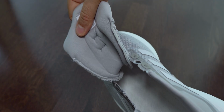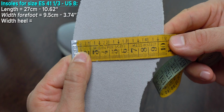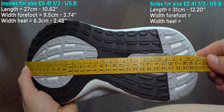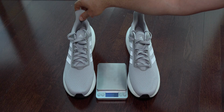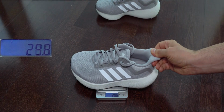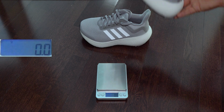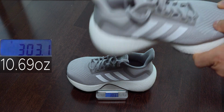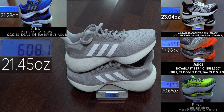And now is the time to check those insoles and soles to see exactly how is the size on them. And now let's check these sneakers to see how is the weight on them. And in comparison with the other model also.